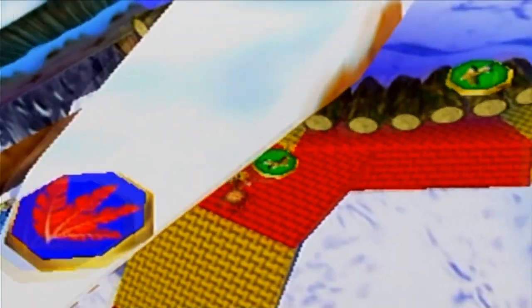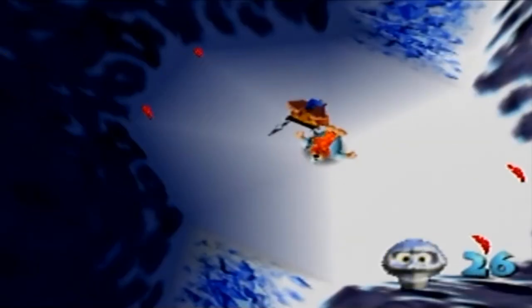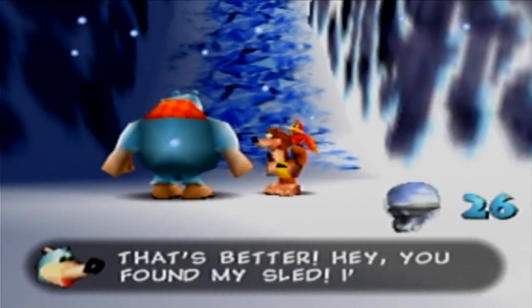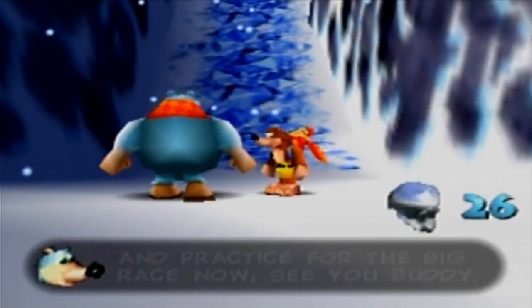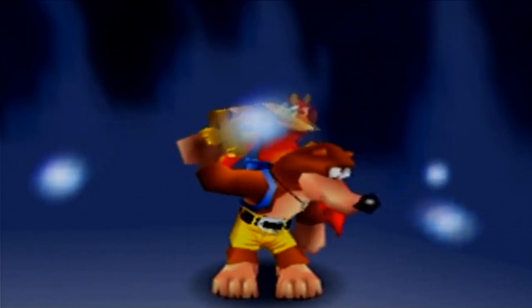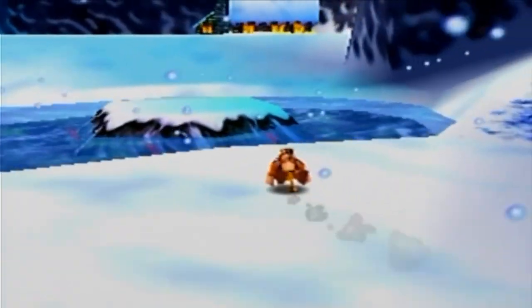Anyhow. There's a sled down here. Oh, that's gonna hurt! Oh! That's better. Hey, you found my sled. I'll go and practice for the big race now. See ya, buddy. How about going back home to your kids and getting them their presents? They're really depressed right now. Christmas is about sledding, not spending time with your family. Boggie is not a very good parental role model.